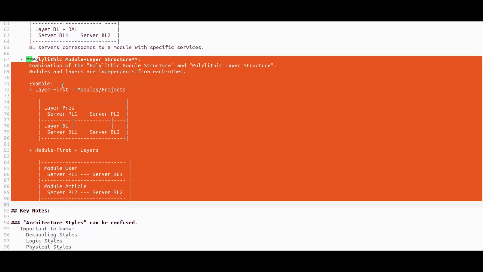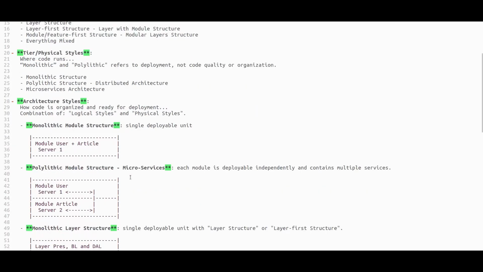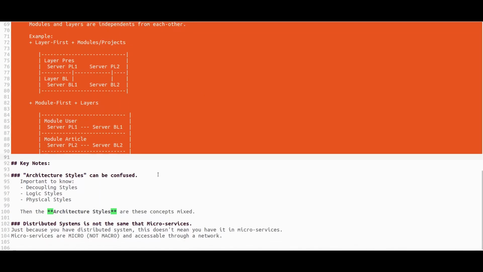Otherwise, you need to analyze carefully, because maybe you don't need something so complex, because it can bring you other issues, other problems. So try to avoid this if possible. If not, this is just an example. These styles, I'm just explaining at a conceptual level, so you can understand all these different concepts.